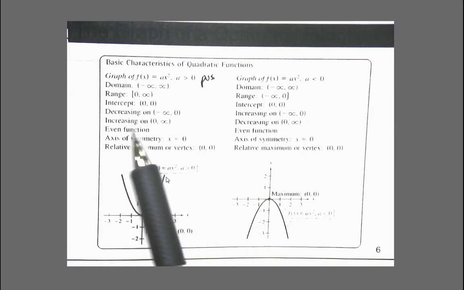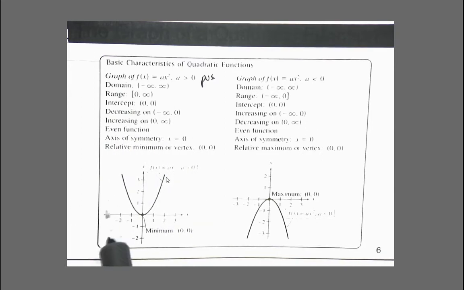And then we can go ahead and talk about decreasing and increasing. The graph as you come in from the left decreases from negative infinity to 0, and then it's going to increase from 0 to what? Infinity. Remember, you use your x values to determine increasing and decreasing. You never use your y values. It's always x to determine that increasing and decreasing.